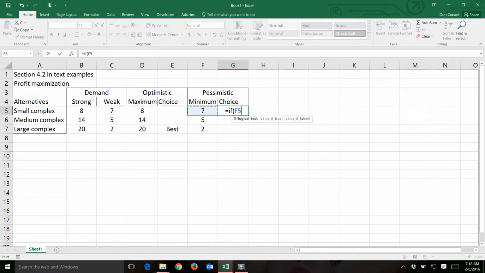I'll look at the value to my left and see if it equals the max of the values to my left. Make that absolute. If it does, it's the best option. Otherwise, I'll leave it blank. And that is the best option. I'll copy it down. All right, that gives us the optimistic and pessimistic choice.